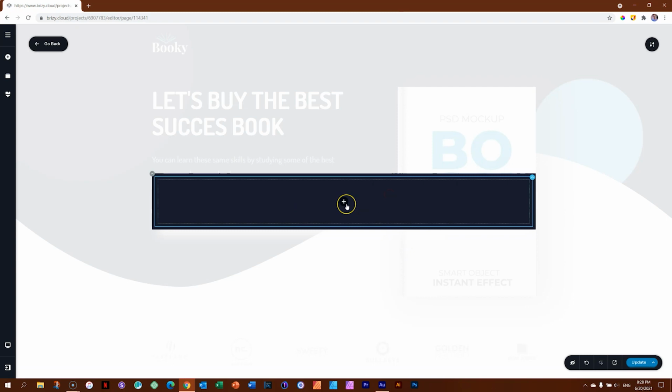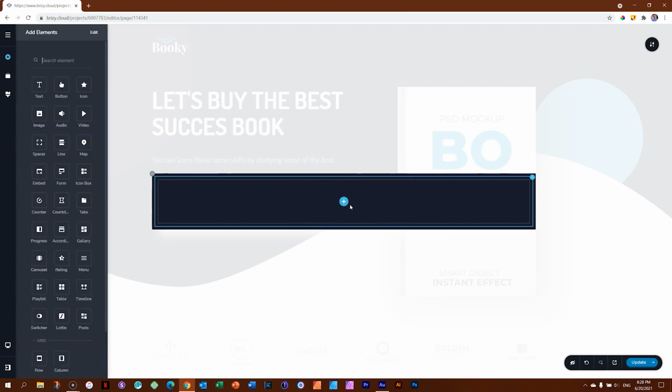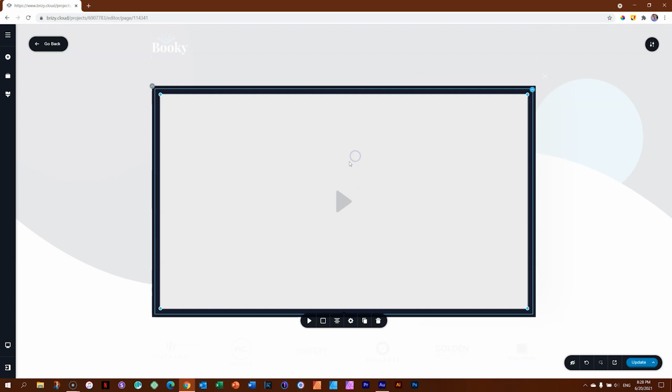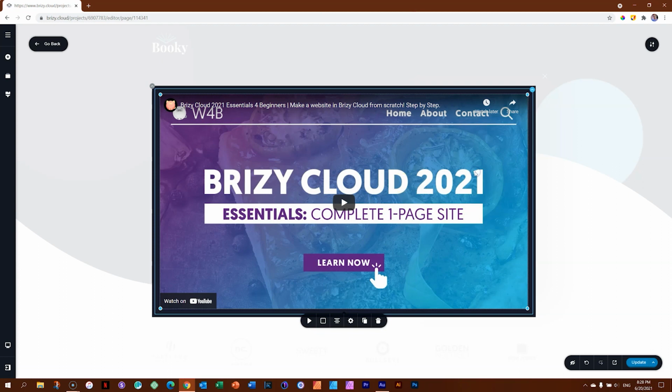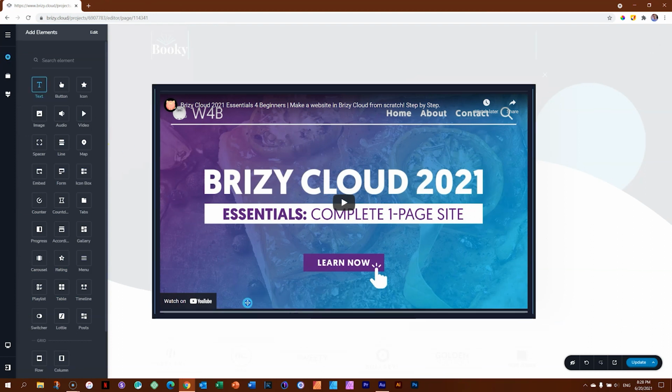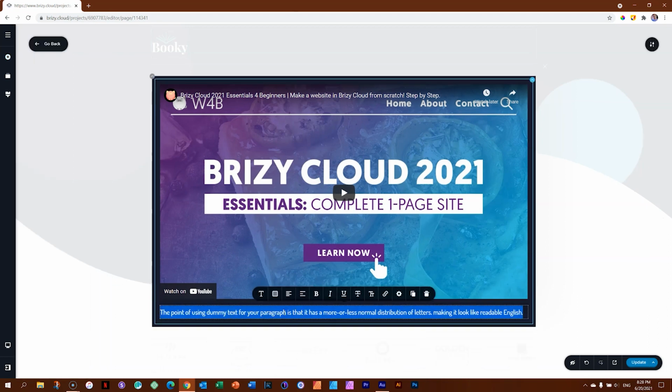I'll bring in an element, click here on the plus, and the first one I'll look for is the video, and video over here. Click, hold, and drag, and drop it. Click on the video element, go to the video settings, and paste your YouTube or Vimeo link. And I'll be happy with this one. Next, bring in the text. I'll grab a text element, and where I see the thick gray line at the bottom appear, I'll drop it there. Triple click to select everything. Watch my video now. Let's put it in the center, and we'll leave that color there.